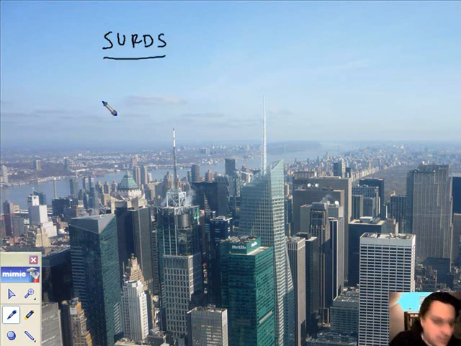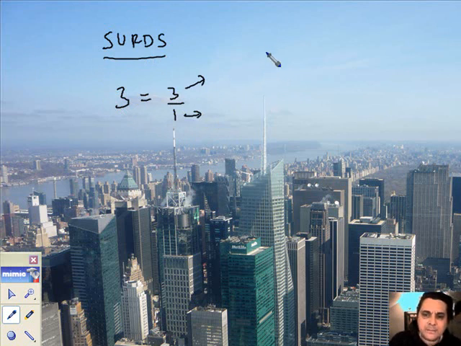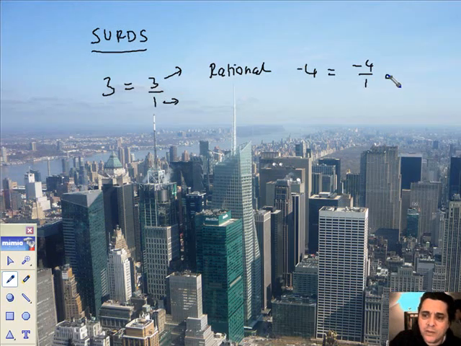So surds is this chapter 4, page 41. Now, pick a number, any number you like. I don't know, 3. 3 can be written in the form 3 over 1. 3 is a whole number, 1's a whole number. So what have I got here? This number is said to be rational. You're writing a number as a division sum of two separate integers, and that's fine. Minus 4 is also rational, can be written as minus 4 over 1 or 4 over minus 1. Very, very easy. So this number is a rational number.